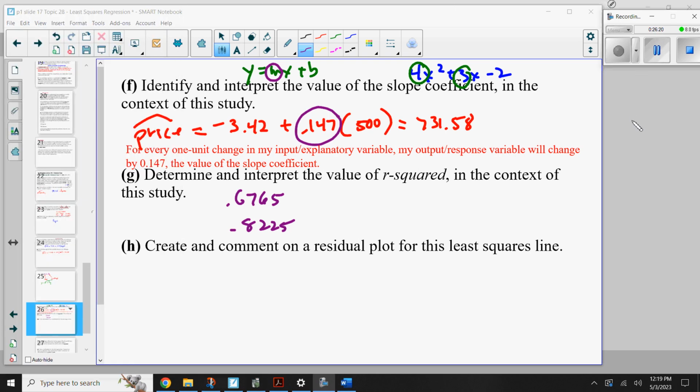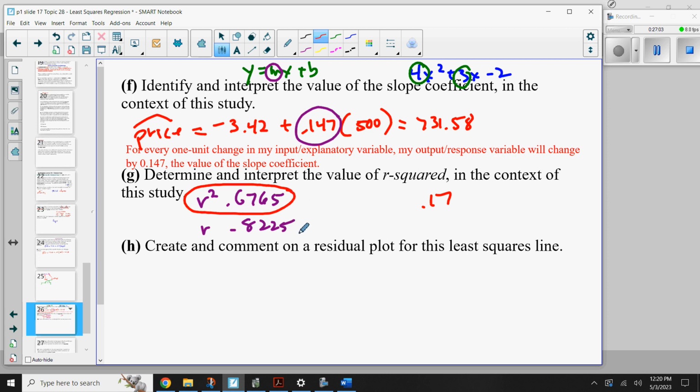So interpreting this, this is my R squared, and you can see that it is just R squared. I like to think of it as deciding whether my correlation is very strong or moderate or weak. And really that depends on the context of the study. Some studies I've seen where an R squared will come out to be like 0.17, and they'll say that's a very strong correlation because in the context of that study, it is. In the context of something like this, I would say that this is a moderate to strong correlation, and it's a positive correlation.